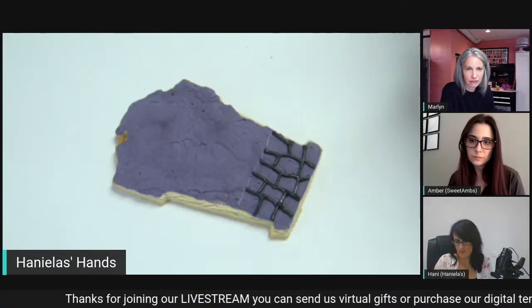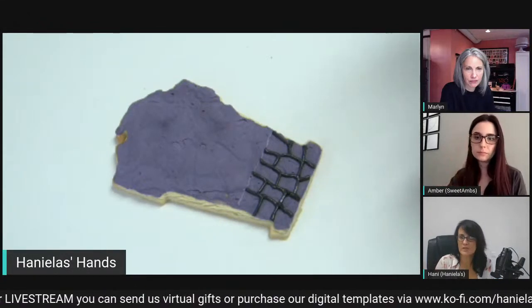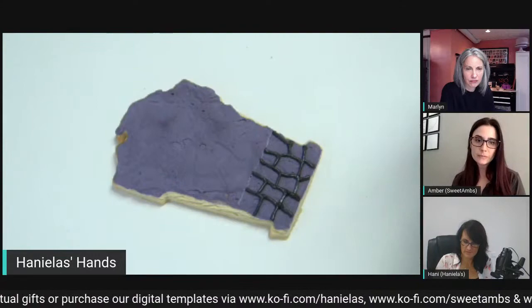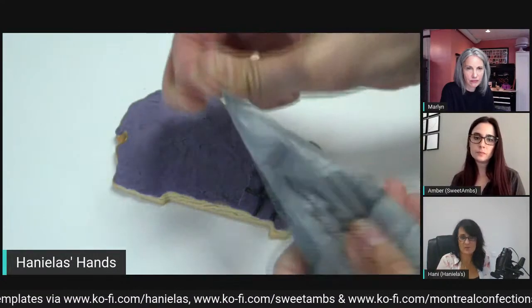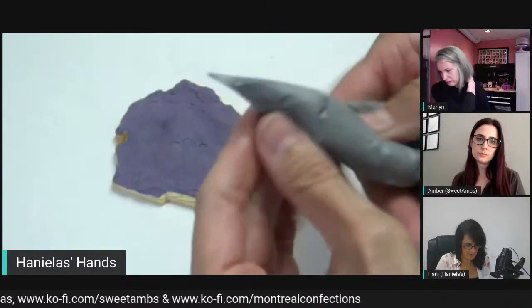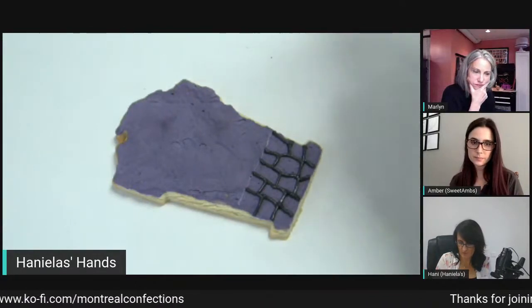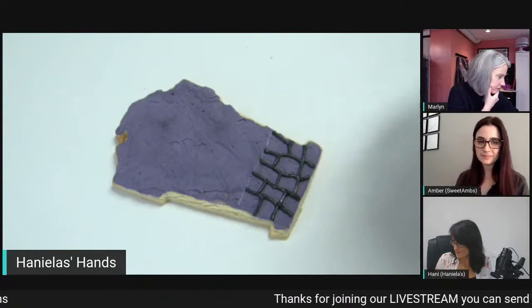Yes. Now I'm going to use gray, and this is about 20 second consistency to make the stones. I'm just massaging it because since this morning it kind of separated a little. And that's pretty normal. If you have worked with oil icing, I'm sure many of you have experienced separation.